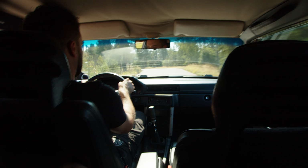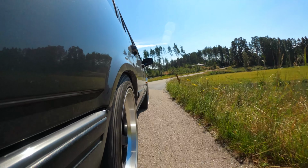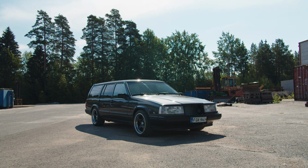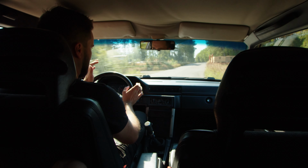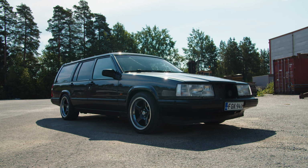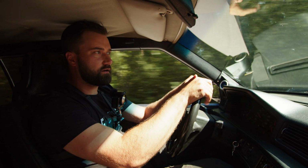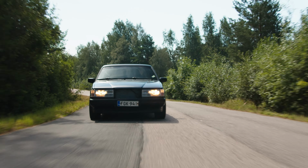And I have to say that the Bilstein custom-made suspension just totally transformed the car. Not just by the looks of it and the nice stance with the new wheels and tires, but also the handling. It is great. For a car that's like 30 years old, it handles phenomenally. Definitely more race car-like. The brakes feel consistent and nice.